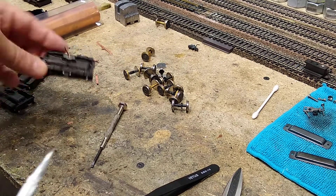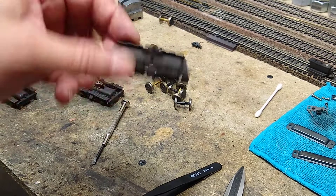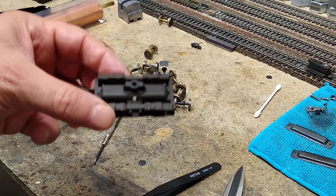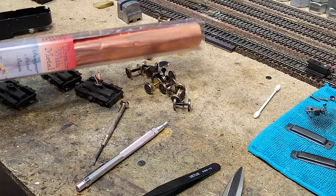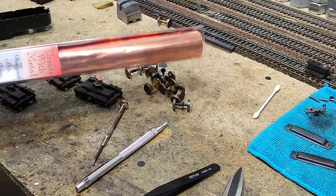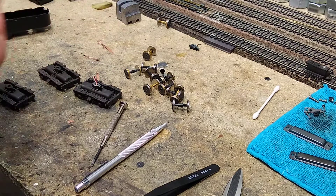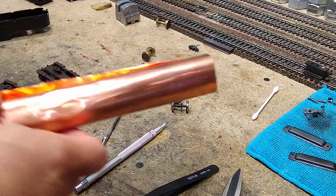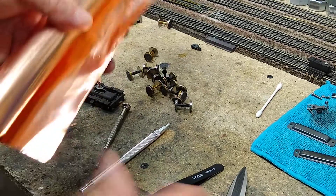The B unit, which was a dummy, has the same truck — it's already set up — it just does not have the wipers. So we need to make some. To do that I've got this roll of copper I got at Hobby Lobby, it's called Create with Metal. I think it was 40 bucks — it's roughly a lifetime supply of copper.